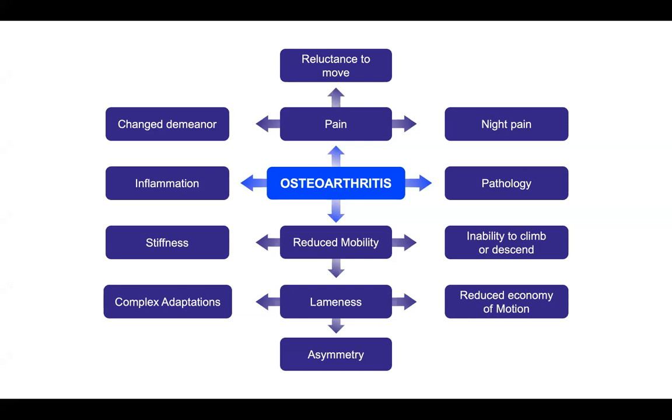Well, I suppose, yeah, that slide you put up there is trying to summarize the construct of osteoarthritis. So it's not a complete construct, but it's trying to get across the different ways in which a dog might be affected with OA, and the things that owners might notice, but we wouldn't always get time to question them about. And so the questionnaire is trying to address that, and trying to grab as much of that construct as possible and get that information.